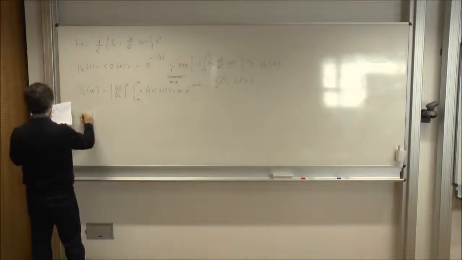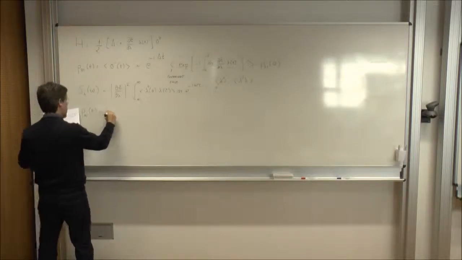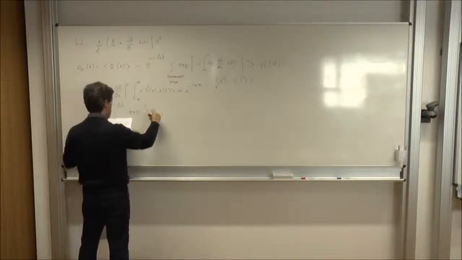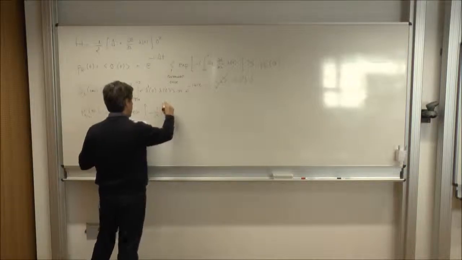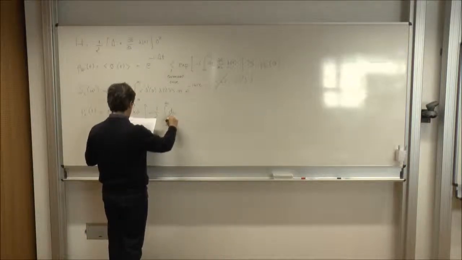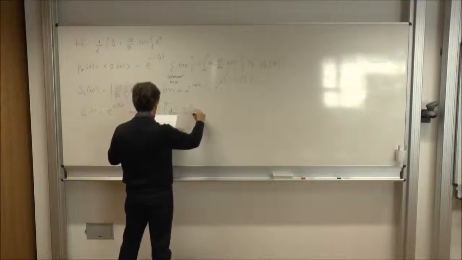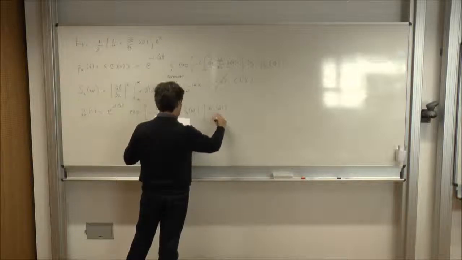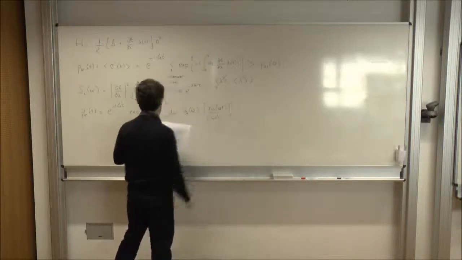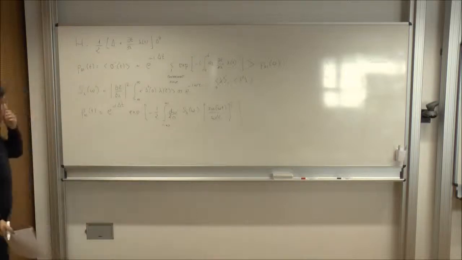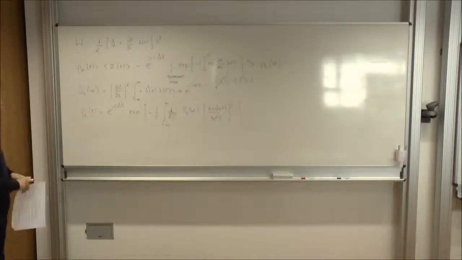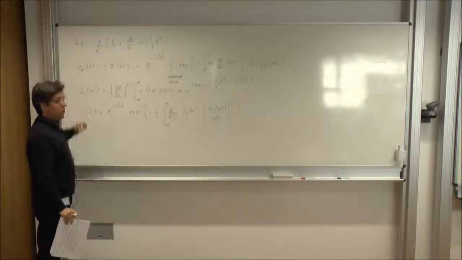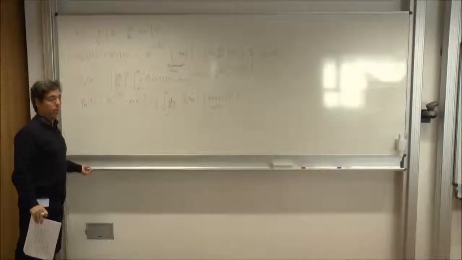And the solution to this reads e to the minus i delta t, times exp of minus 1/2 the integral over all possible frequencies that contribute to this power spectrum, something like this. You can more or less do the same derivation if you use your master equation from before, and this guy would be equivalent to the spectral function that we wrote at that point.